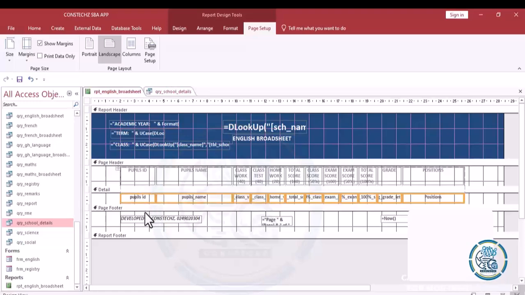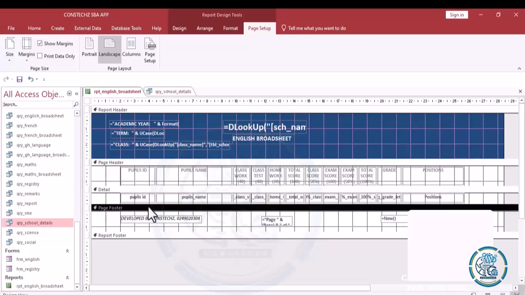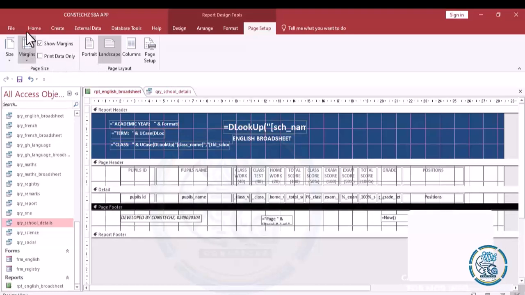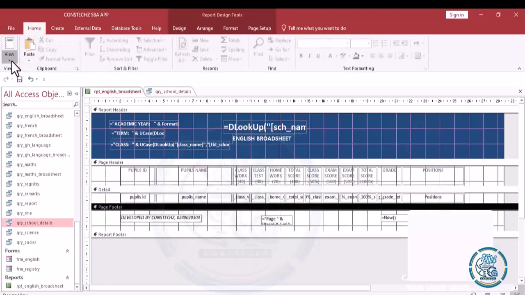And let's click here to read the space over here. Let me view it and see. Go to home and go to layout view.